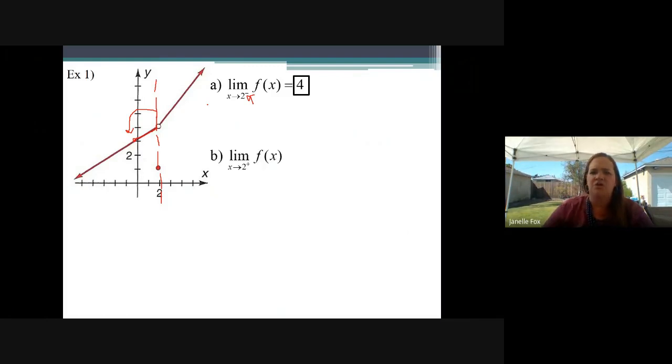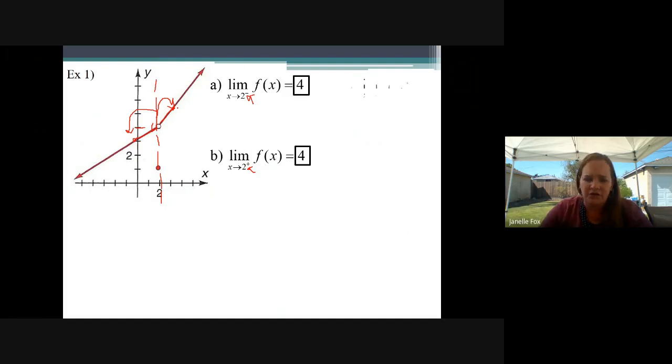Okay, part B of this question says, what's the limit as x approaches 2, and then there's the plus sign as the superscript. So that's from the right. So I still have my target value of 2. I'm going to go to the right of the function. I'm going to hop on to the curve, the line, and then I'm going to come in towards the target value. What y value am I heading towards? Again, I'm heading towards a 4, just like that.